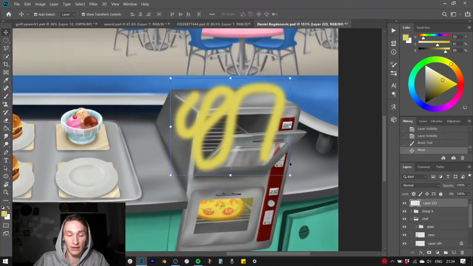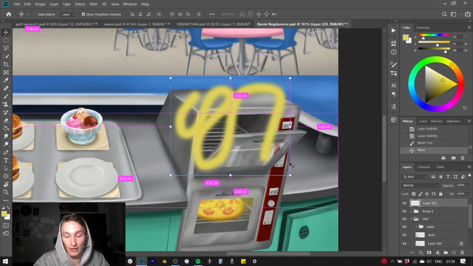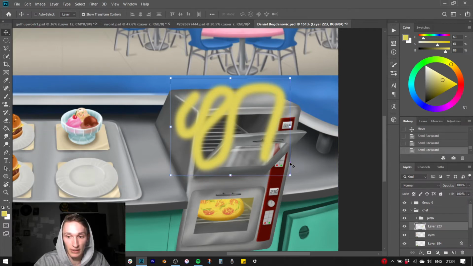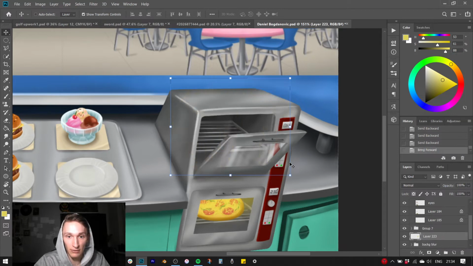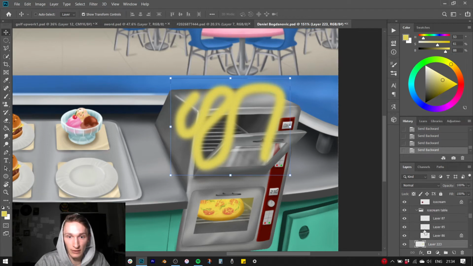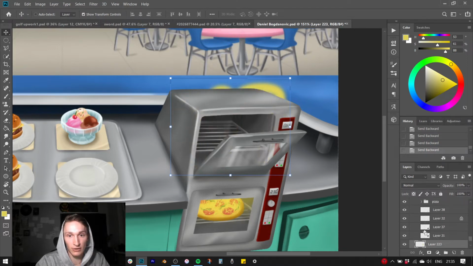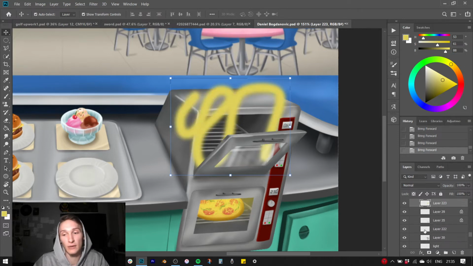Other hotkeys to remember are Control and... I'll show you on the screen, because I can't say what those keys are. If I keep clicking it, you see the layer is going down, down, down, and it goes behind the door and there. So layers work as simple as that, and we need to have those layers.